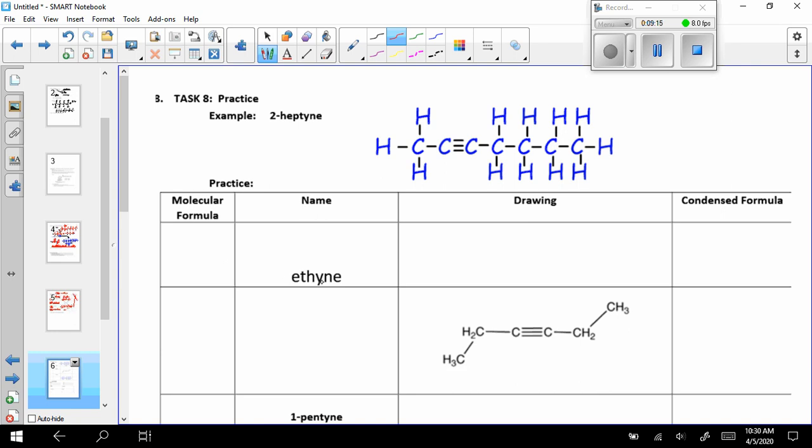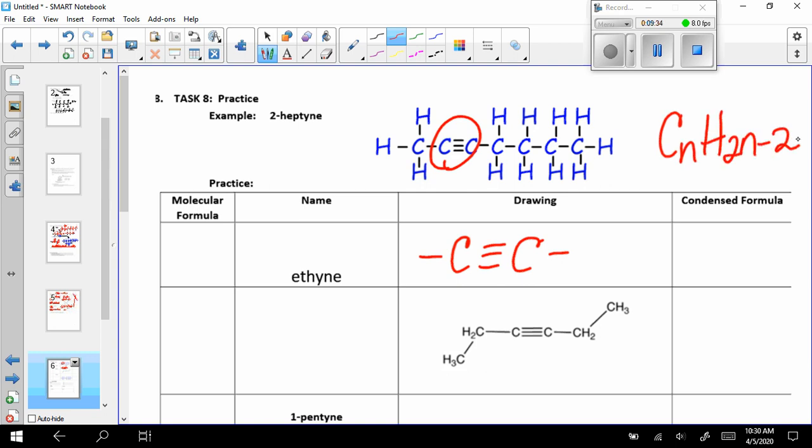So ethyne. So this time we have triple bonds, and triple bonds end in yne, and there's my example. So eth is only 2 carbons. So there it is, and I would have an H here and an H here. And my formula this time is CnH2n minus 2. That's the formula for alkynes. So C2H, double it minus 2 would just be 2 H's, and here they are, 1, 2.